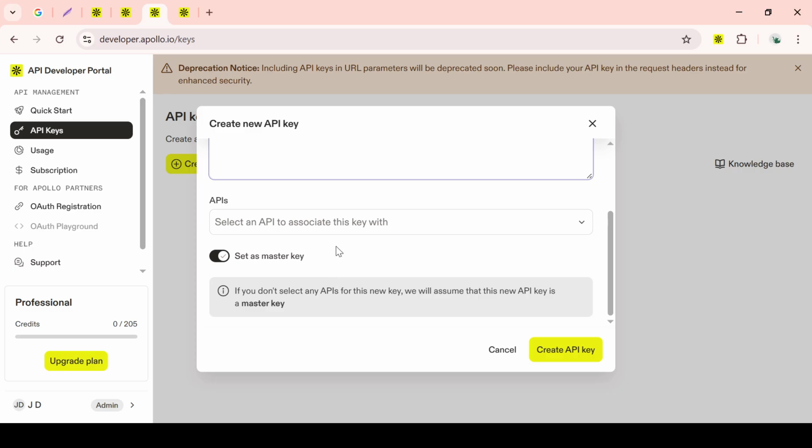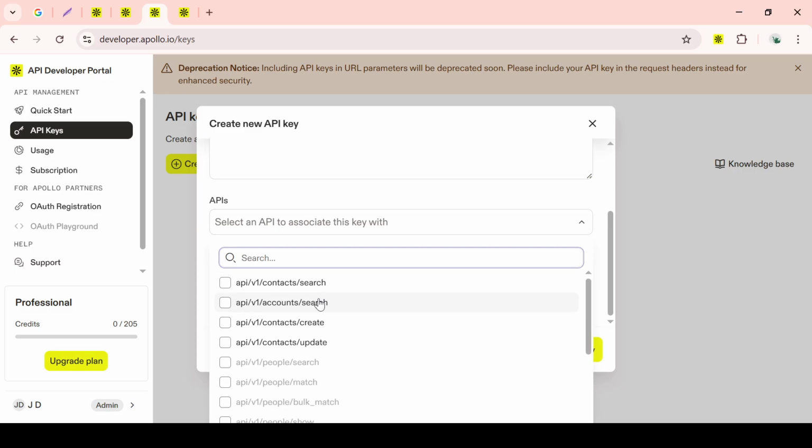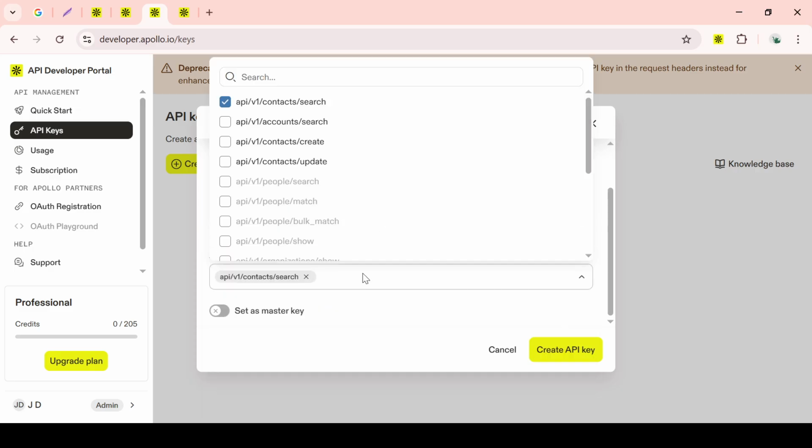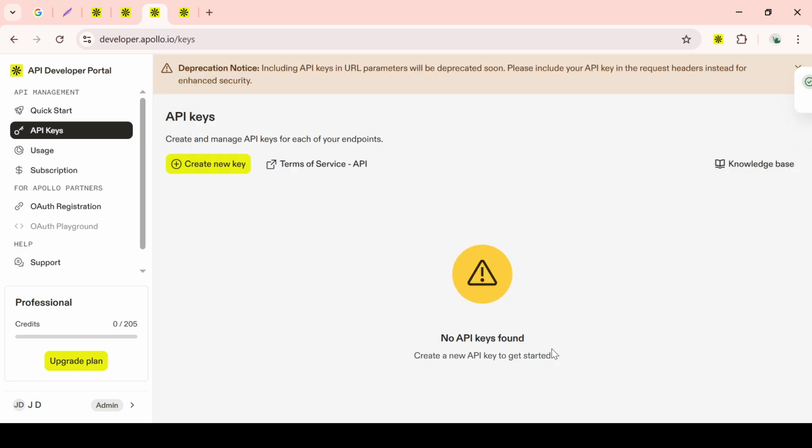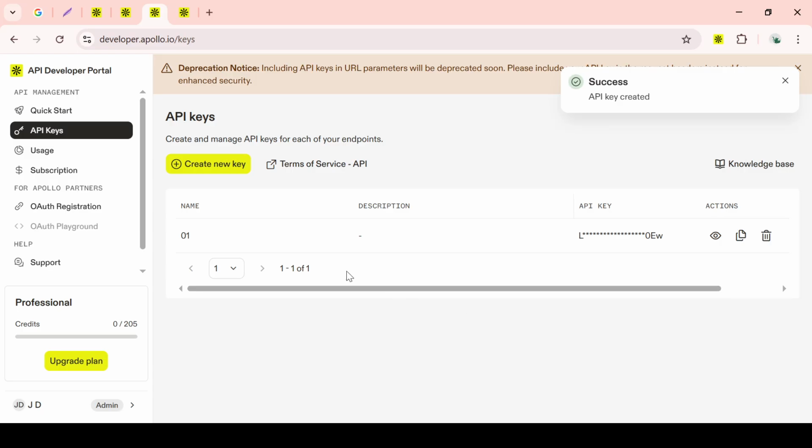Once you have configured your API key settings, you'll find an option to Create API Key. When you click it, your key will be generated and displayed right there on the page. One very important tip here is to immediately copy this key and store it in a secure location. It could be a trusted password manager or some other secure digital storage solution.